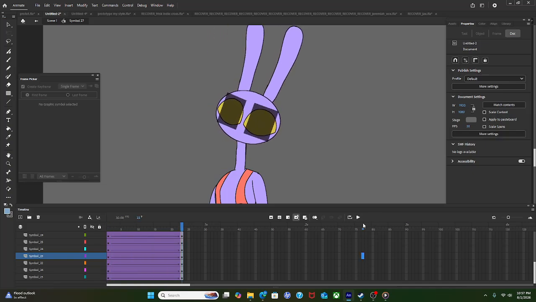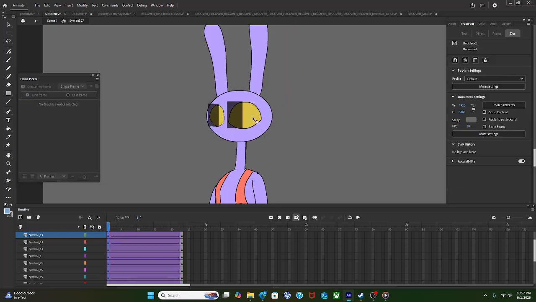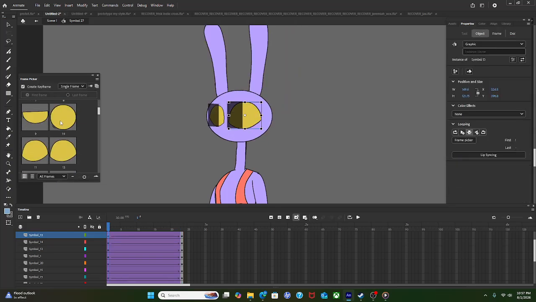See? So he's going to look at that direction, and we want him specifically. But in case, I can do this. When I want to change his face to like happy or whatever it is, I could always do this.